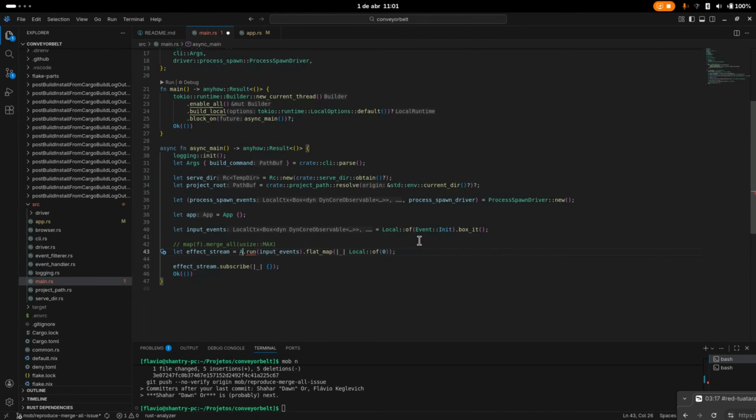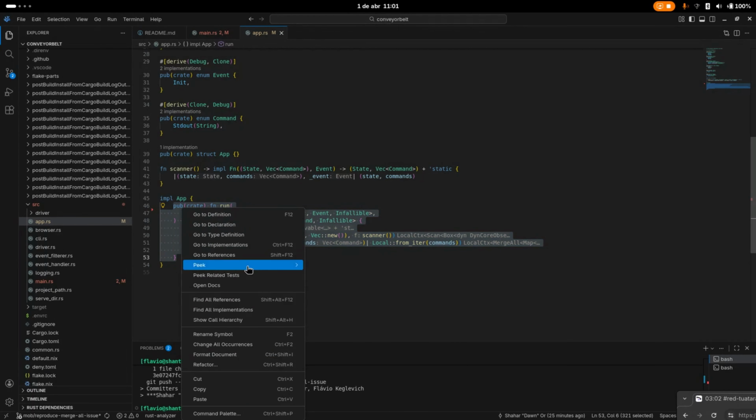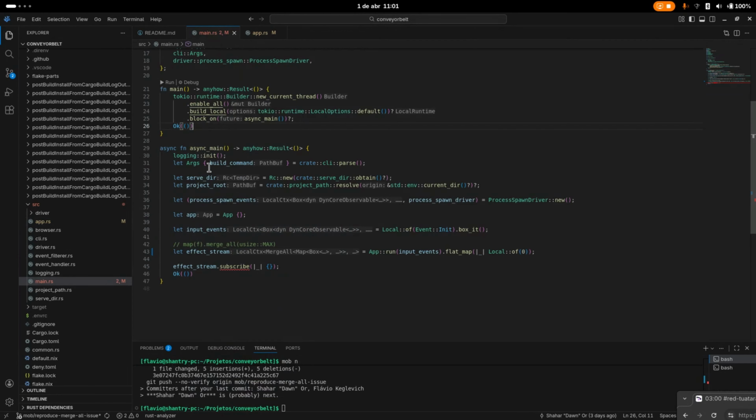Okay, like this. If we can do this, we can move it outside the app impl and make it standalone.